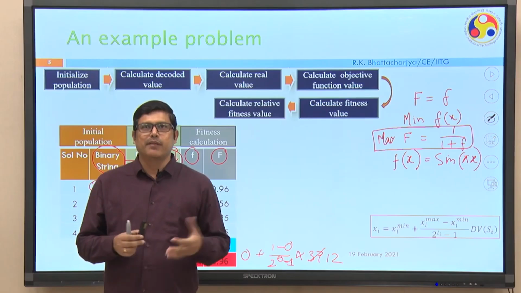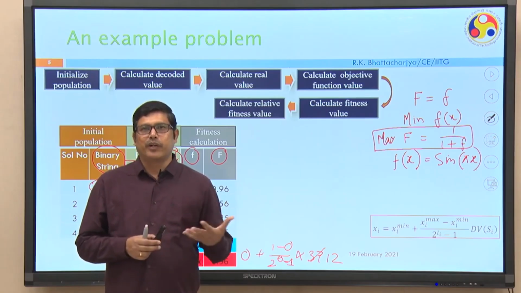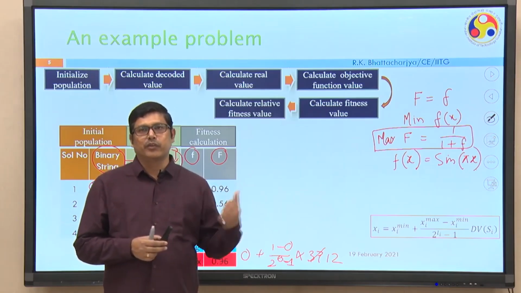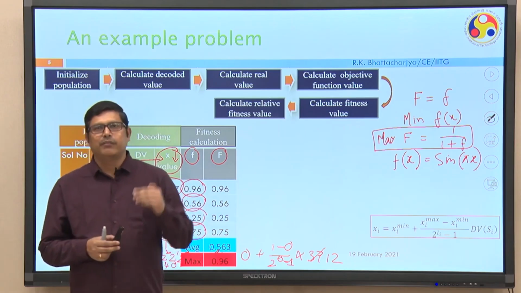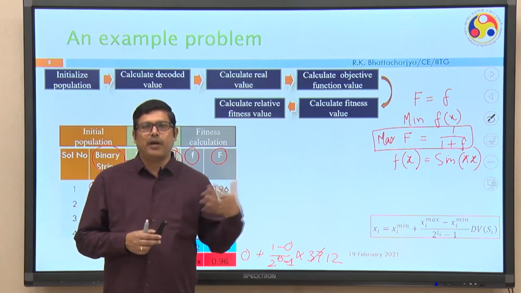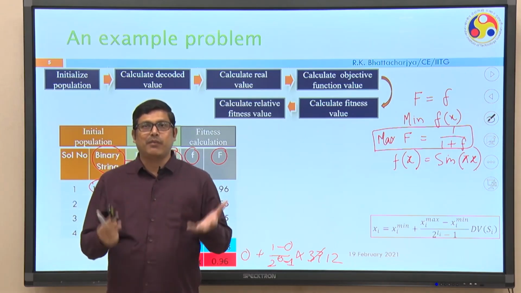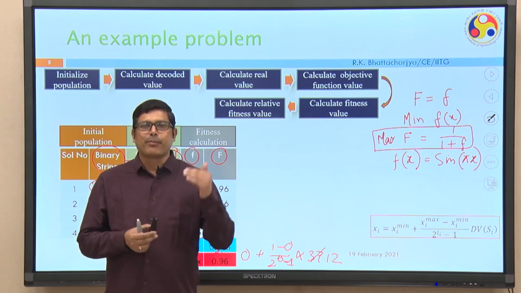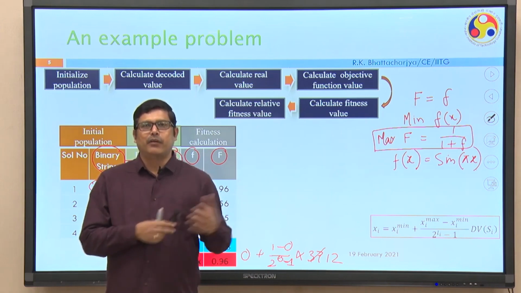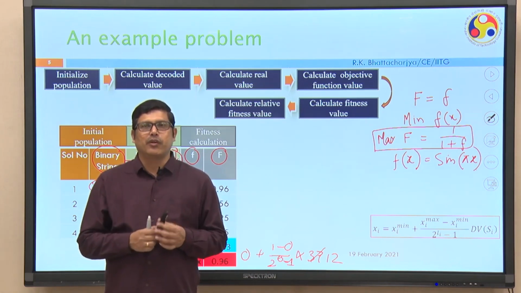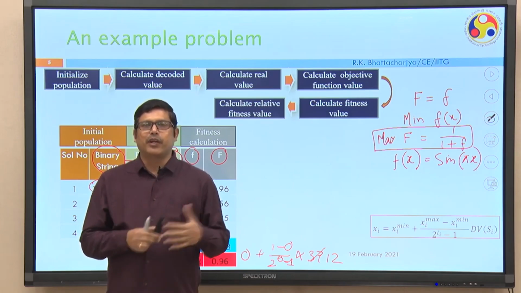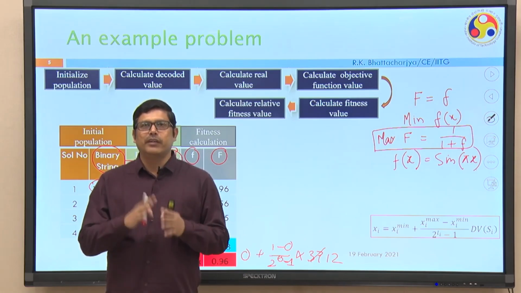Now, the next step is the selection operator. So, you apply the selection operator. In this case I am just doing one iteration, so I am not talking about the termination criteria, but you can check whether you are getting the optimal solution or not, and then you can terminate. Here I am just showing one iteration.